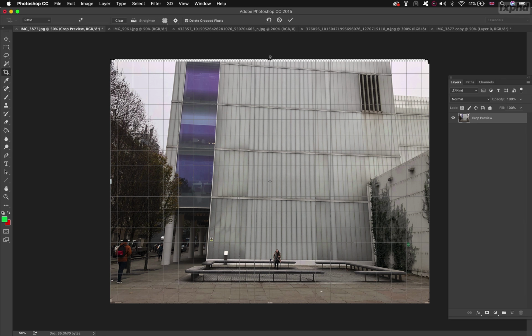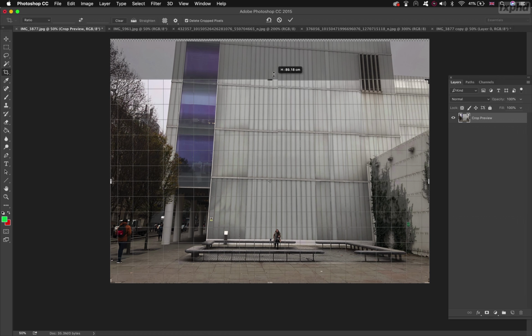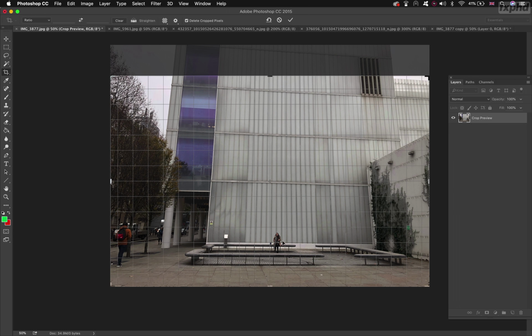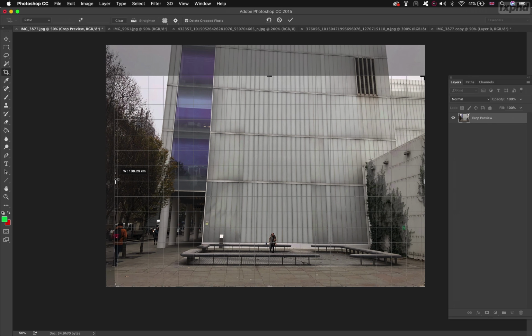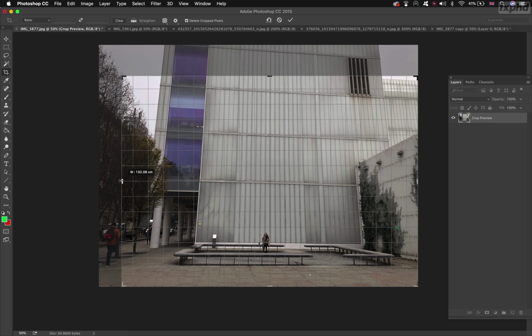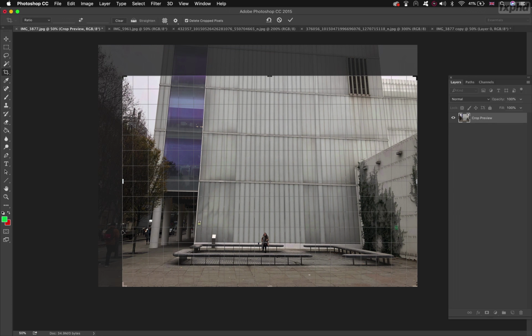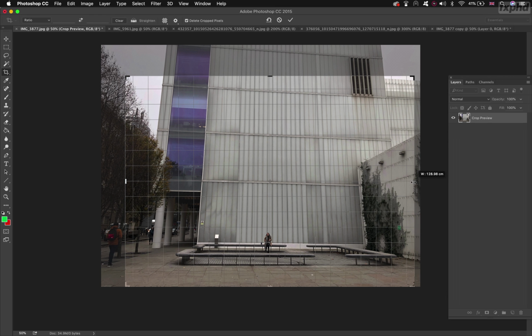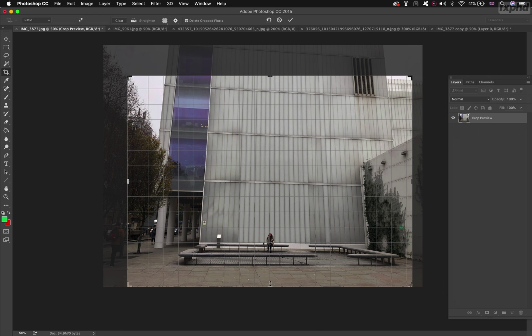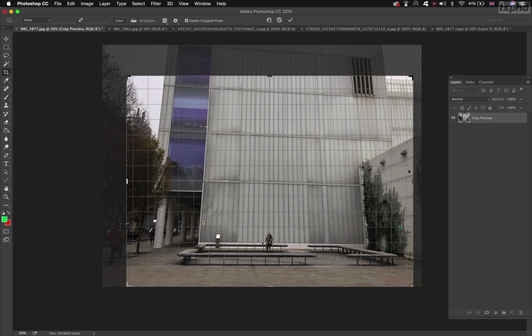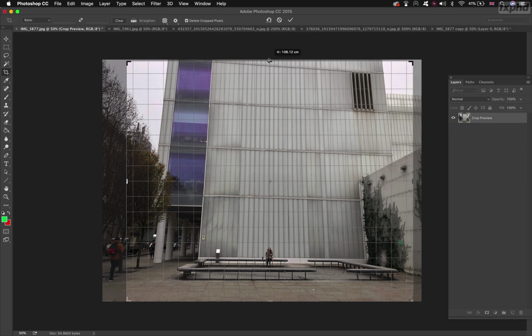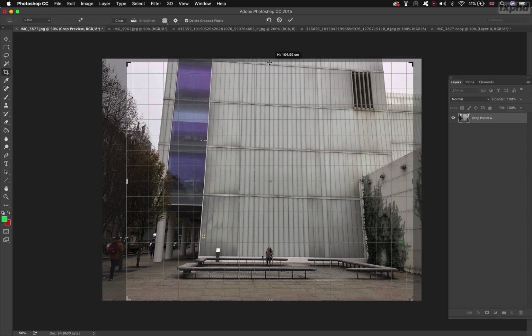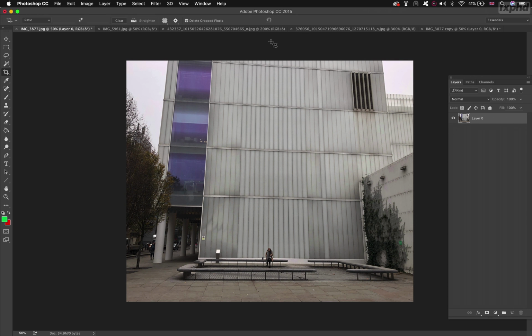First of all, I'm going to try to place my character in the center. At the moment, she's a little bit on the side here, so I'm just going to cut a bit here to put her really in the middle of the frame. I also want to get rid of this guy here because it's not really interesting. So I'm going to follow my center line, which is this one, and put her right in the center to create a centered composition. So that's going to be the first part. I'm going to leave it like this for now because I just want to focus on her. That's going to be my first step here. So now she's right in the middle.